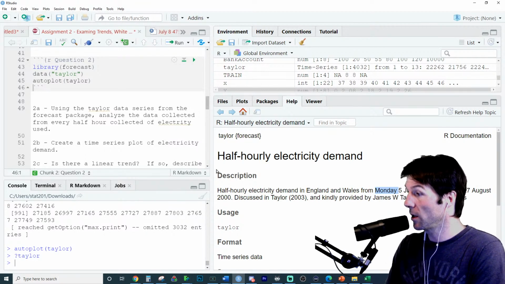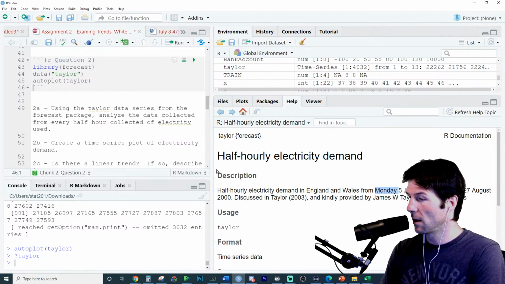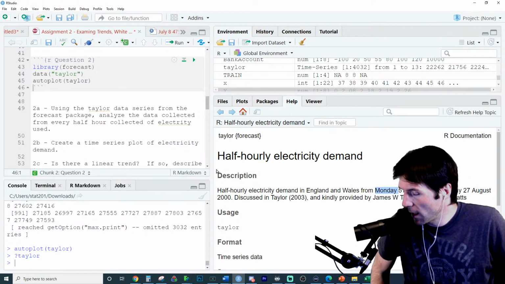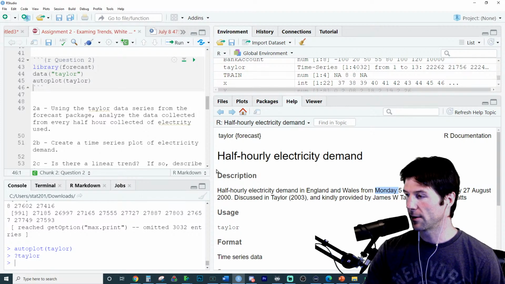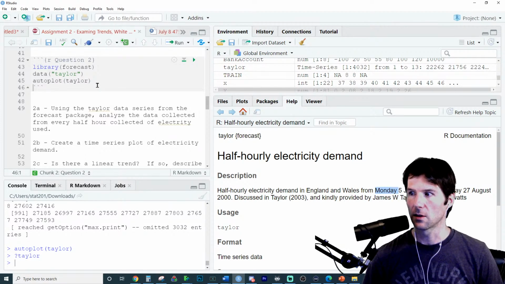Again, error: library forecast. What do you have to do if you have error library forecast? How are we going to fix that? It says in problem 1. That's problem 1 right there. Problem 2 would be this right here. So make sure to install.packages. I can't even think today.